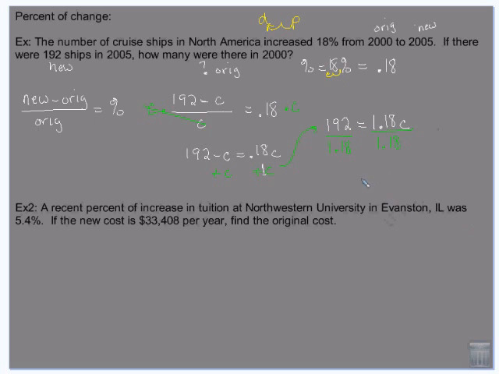Okay, I get 162.7 and then some other stuff. Can I have 0.7 of a cruise ship? No. When you're doing percents, a lot of times things have been rounded, so I'm going to round this up to that there were 163 ships. So that would be my final answer. Because I can't have a seventh of a cruise ship hanging around out in the ocean. It's going to sink. Or not a seventh, 7/10. Right? You just can't have pieces of cruise ships. They don't work.